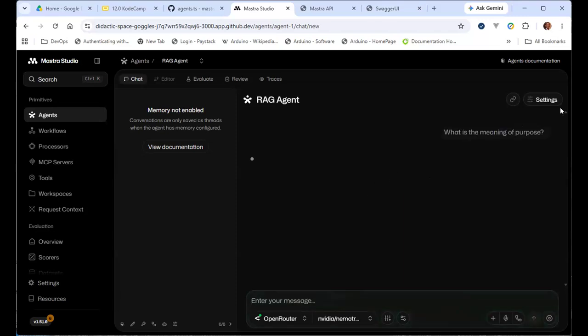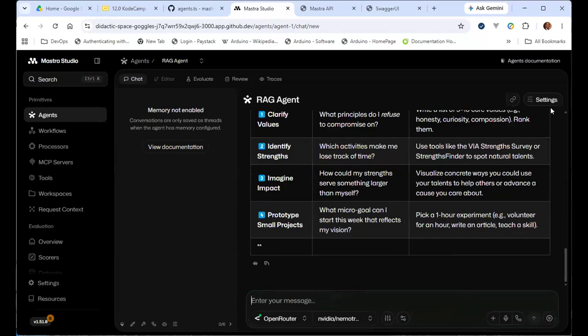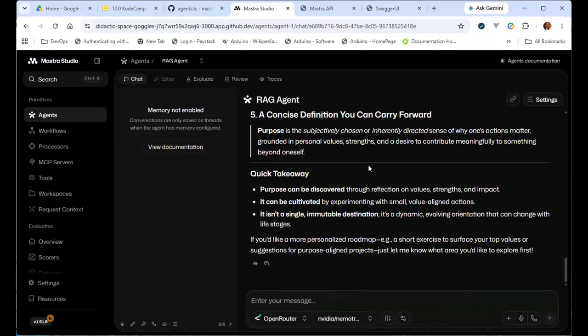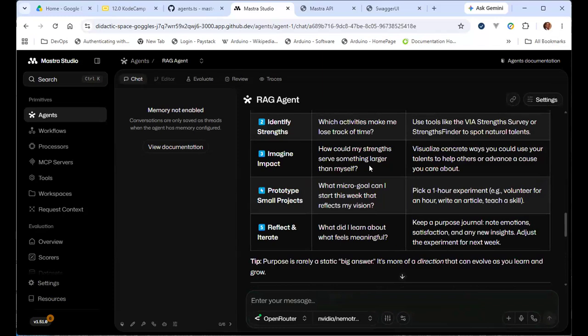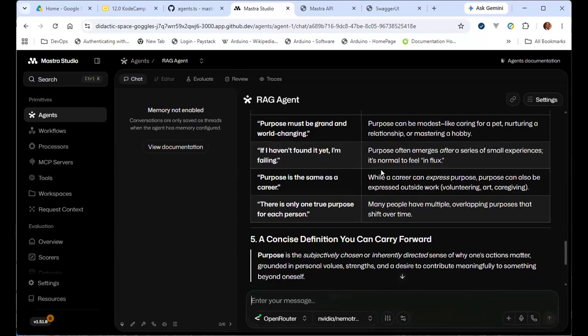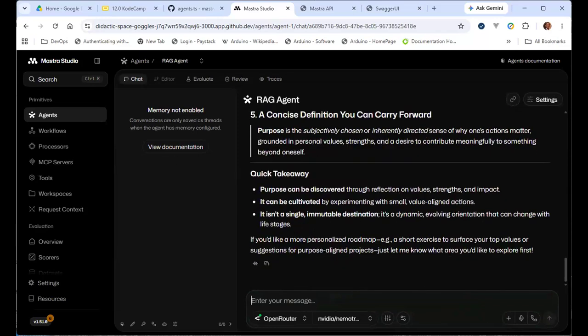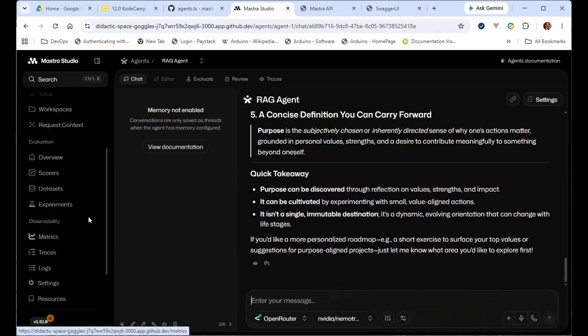Yeah, so the good thing here is you can also see tools and so on. So if you are trying to play with your agents, try to improve it, try to tweak it, it takes away a lot of the challenge from you. You can do it yourself. Now let's see if we can get these metrics to show up.